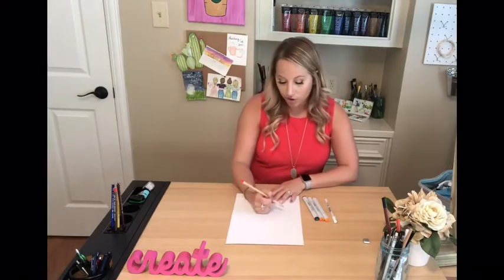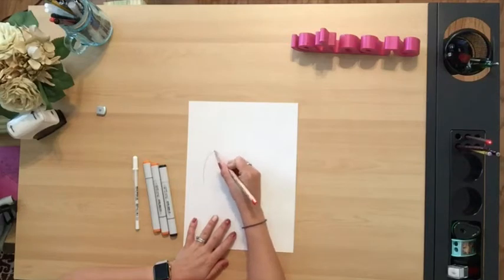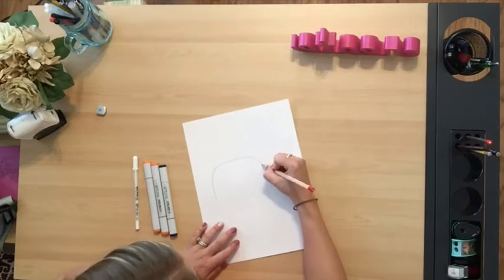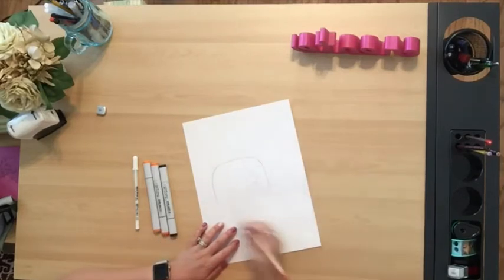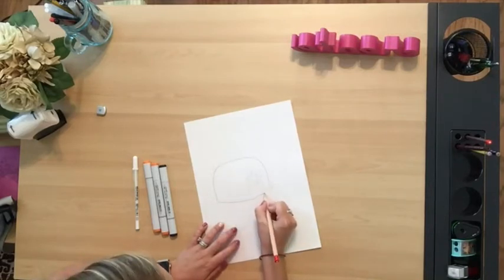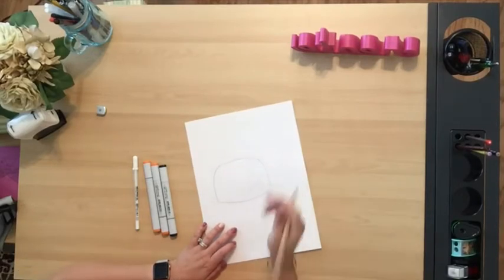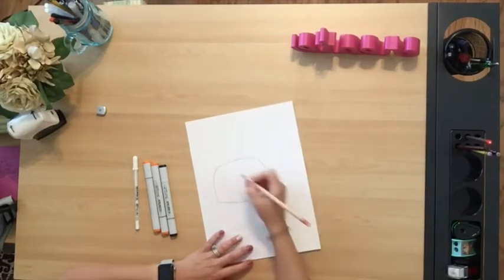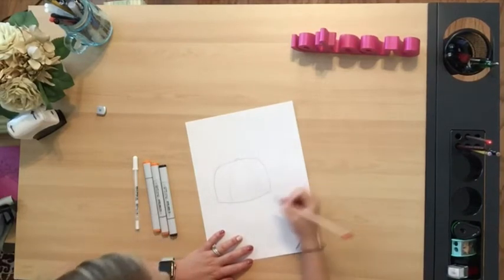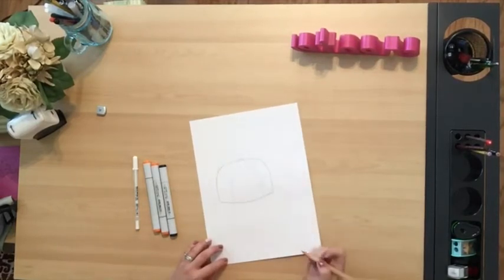I'm gonna start off with my hat, and I'm gonna draw kind of a curved line, but it's got kind of a straight edge. So I'm going all the way around to create almost this boxy curved line. And then I'm gonna draw a curved line to finish it up on the bottom. I'm gonna give it that little thing at the top of the hat, and then we've got two light curved lines that come down, and one's gonna go straight through that Houston symbol. So I'm gonna draw really lightly there.